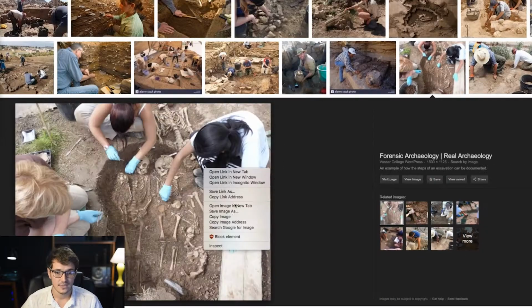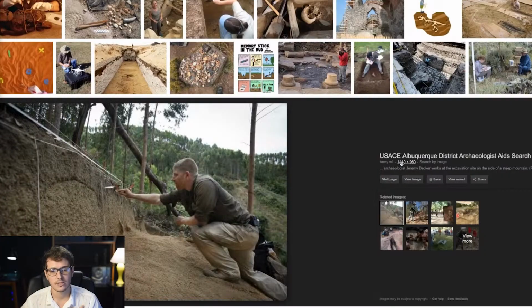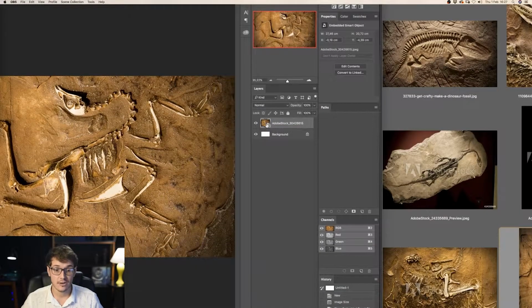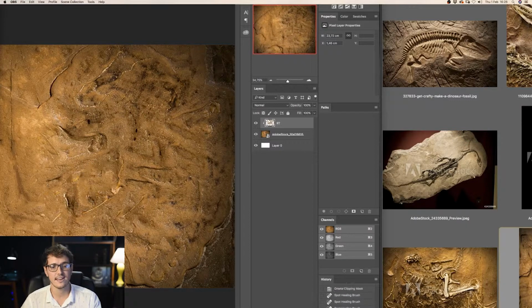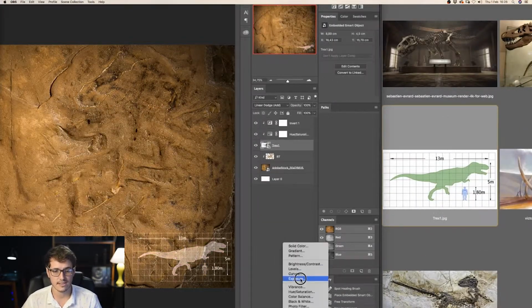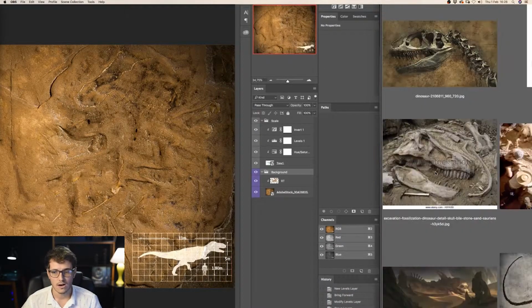more complex. Then I start searching for references for wardrobe, for the people that would be excavating in this scene. Even Indiana Jones, why not? I think I have enough material, let's start doing this. And I deleted the real fossil in there, just using the healing brush. At this stage, I don't need to care that much about quality. I just have to create this concept for guiding my idea, my photo shoot, or my matte painting.